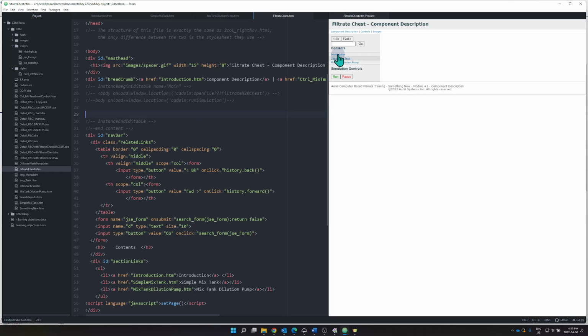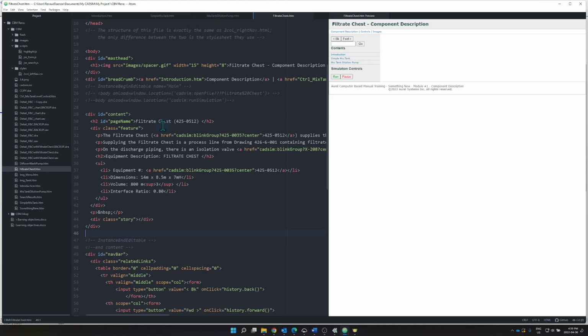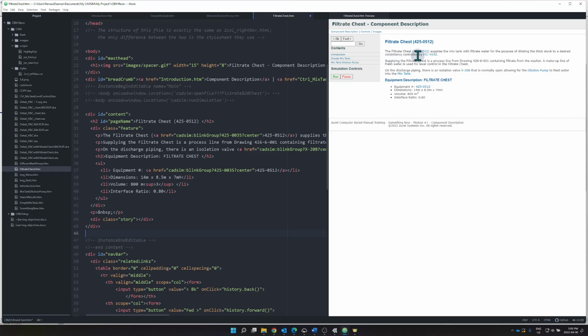I'm going to copy paste some text that I prepared ahead of time, because otherwise it would be very time consuming. Let's drop it in here, and there you see it come up. I have Filtrate chest, I have the number here I picked. I also have that valve that I prepared, and we want to make sure that those links work.